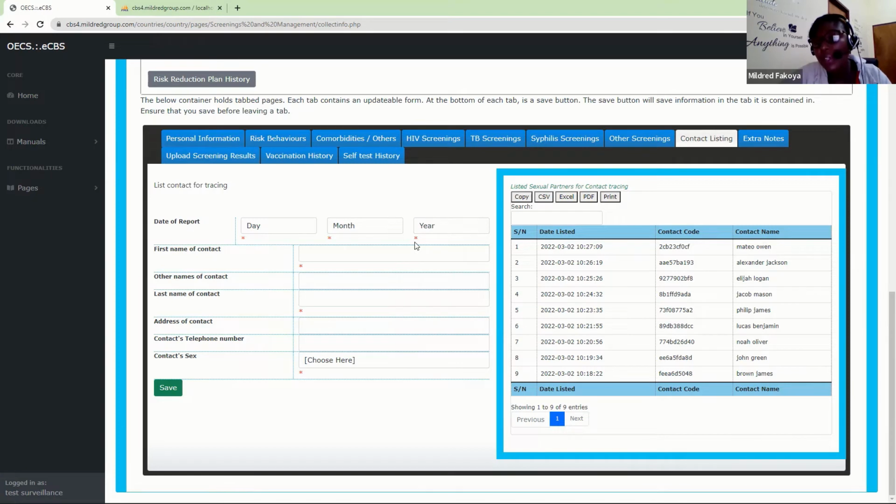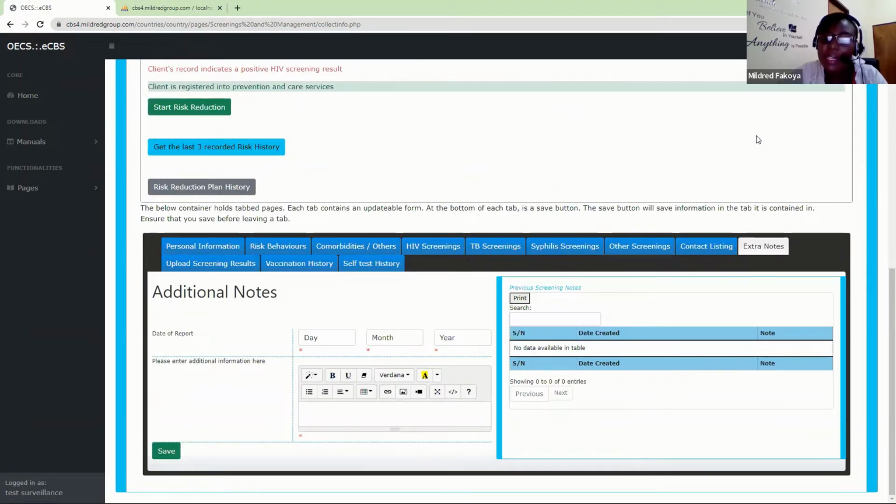So if you have new contacts on this visit, in the case of hepatitis, you want to ask for household members also. In the case of syphilis, HIV, both injection, and in the case of HIV and hepatitis, you want to ask for both injection drug partners and sexual partners. If this is a pregnant person, you'll be recording these contacts under the pregnancy, and you'll be listing all their contacts also. Then we have extra notes if there is any.